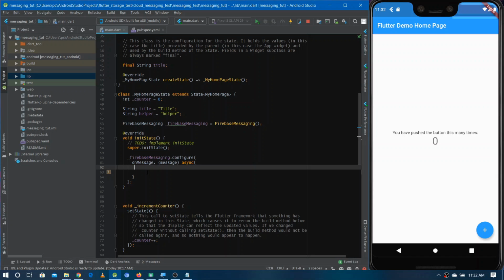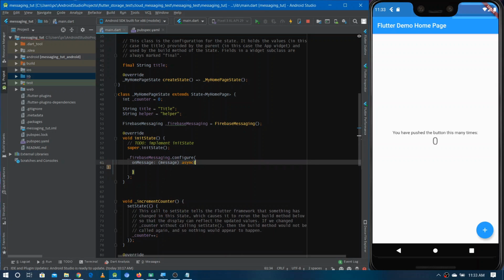Now let me tell you a fact that this message that we receive from the FCM backend is in map form. So we have a map, and inside it we have a couple of maps again. The first map is of notification, and the second map is of data, because we can send some small amount of data with the notification as well. And inside the notification map, because we are more concerned about the notification here, we have a field title, so we can get the title from here. So let's initialize the title.